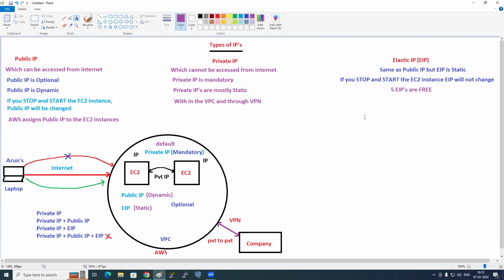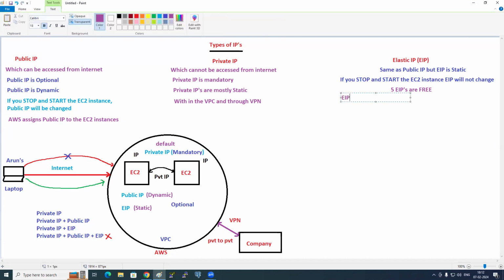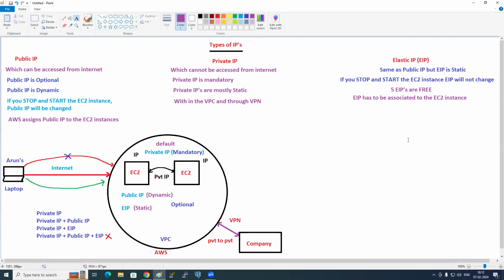I didn't find any good joke for that yet. So public IP is dynamic, elastic IP is static. Remember that. EIP has to be associated to the EC2 instance. This question has not been asked by anyone till now, how to remember this, and that's the reason maybe I didn't find any example for that.